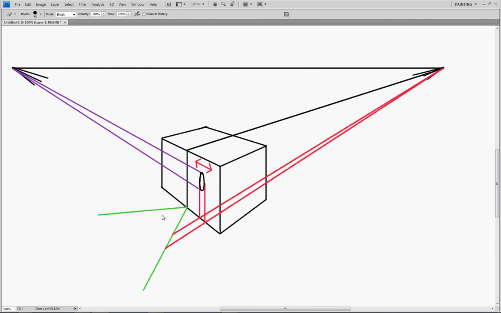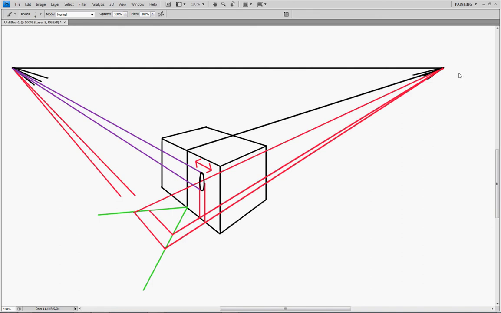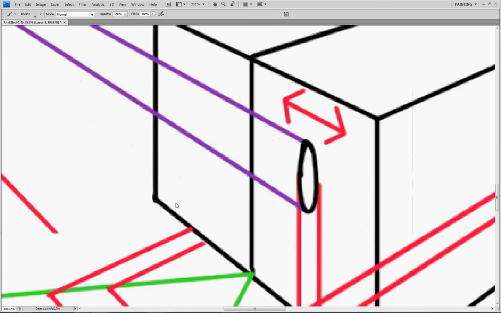And then to the vanishing point and back, and from the vanishing point to here, from there to there. Okay, so this is our horizontal bracket for our shape.